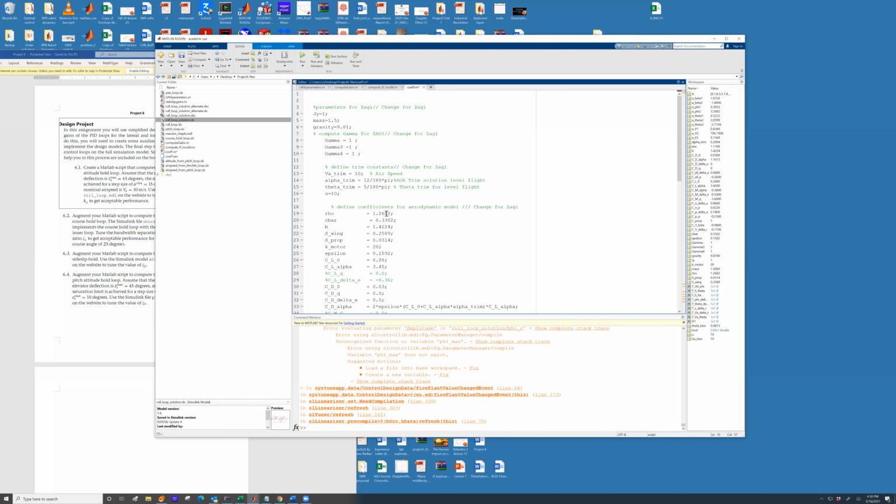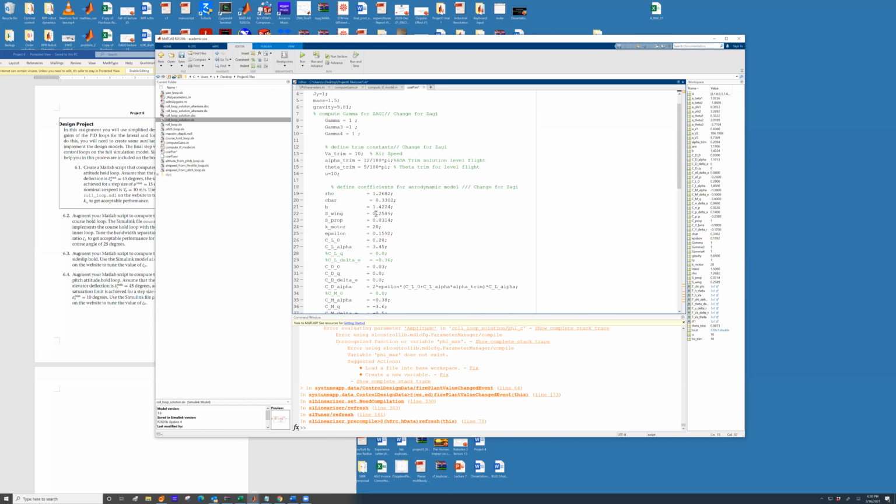The next is, these are the coefficients. And please note, these coefficients I've just implemented from Aerosonde, but you need to change these coefficients. Yes, these values should come from Appendix E for Zagi. You need to change these values for Zagi.